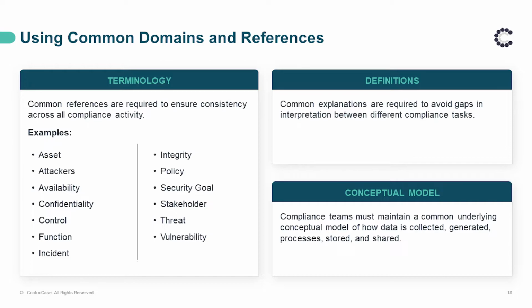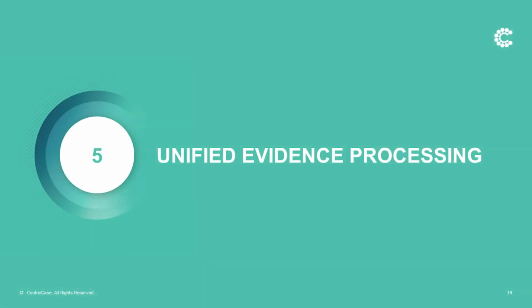When you read NIST 800-53, for example, you read sometimes very loose references and even definitions that are somewhat circular. Just weave that into dealing with multiple frameworks and you can see the real problems that emerge there. So simplifying and going to a more common terminology, definitions, and conceptual model, gigantic advantage of going to one framework. So that's kind of, I almost think of that as the theory or the foundation. I want to give you a few minutes of that before we get into some of the real details here that Kishore will take us through.